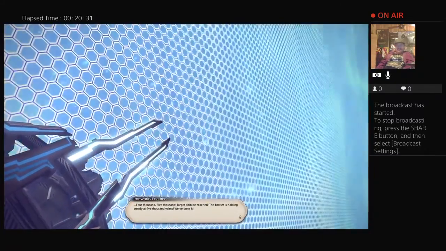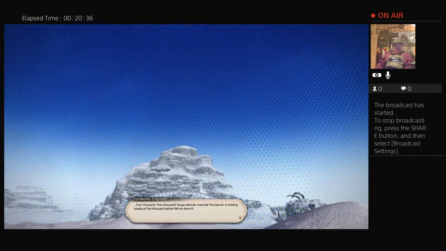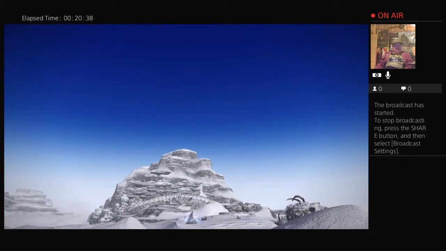4,000. 5,000. Target altitude reached. The barrier is holding steady at 5,000 yards. We've done it.